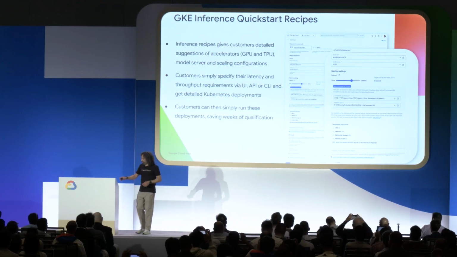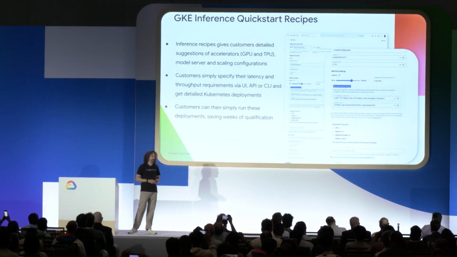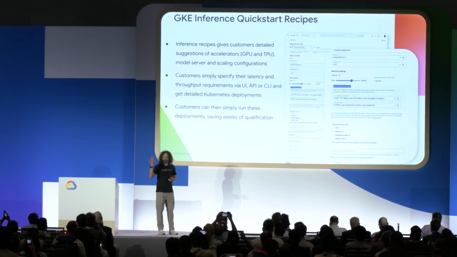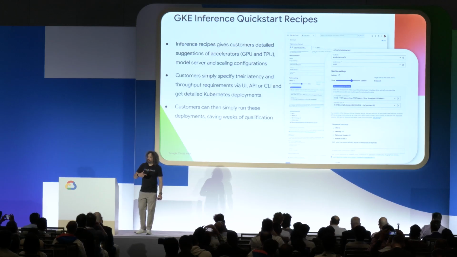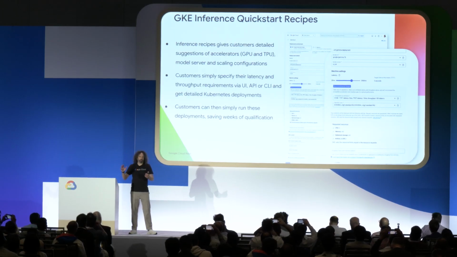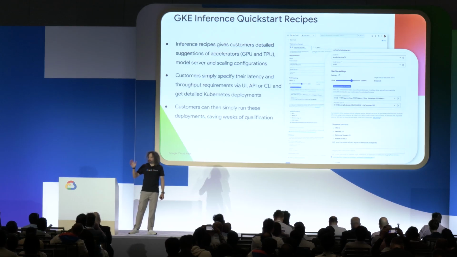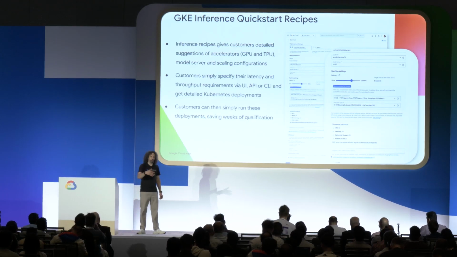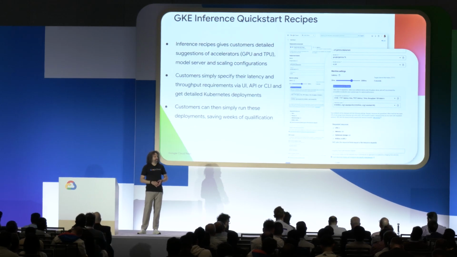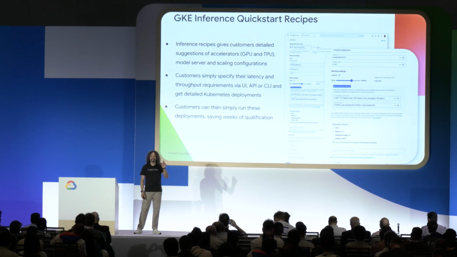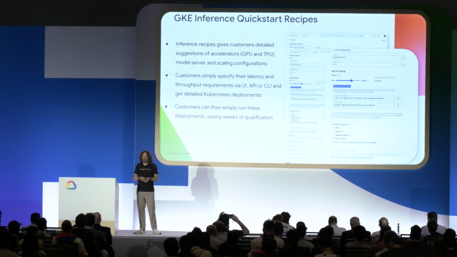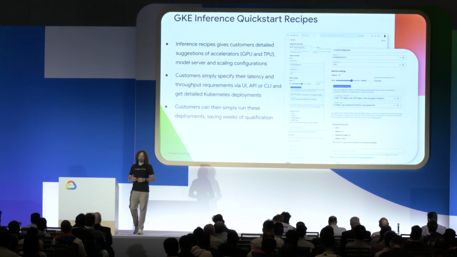Essentially, it's an opinionated way of running large language models. Using the web UI or the gcloud command line, you can tell us which model you want to run. We don't support all models. We support, I think, 10 or 12 of them. The famous ones, Qwen, DeepSeek, Gemma, Llama, et cetera. You can list which models are supported, and then say, create me a configuration that can run this particular model at this particular target TTFT. So you can even specify the target time to first token. And then we will generate the configuration.